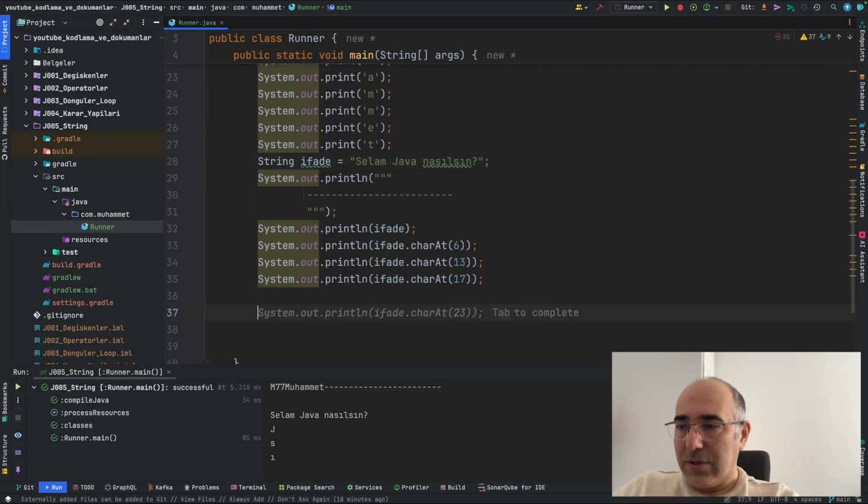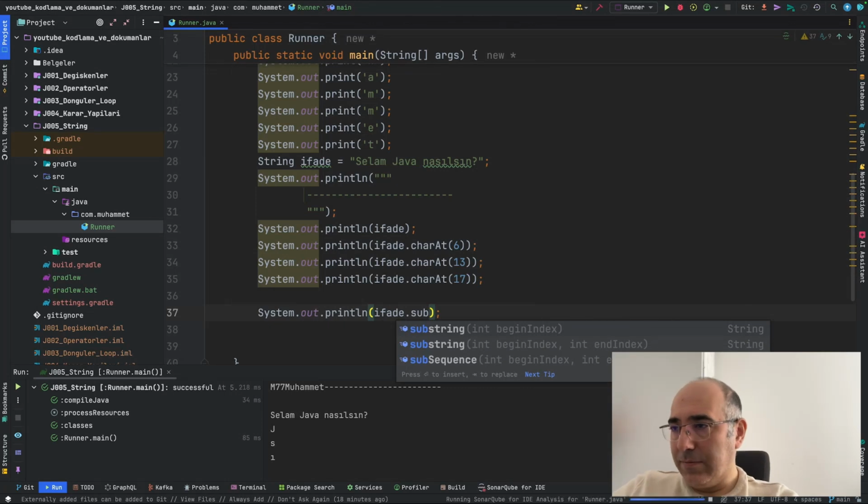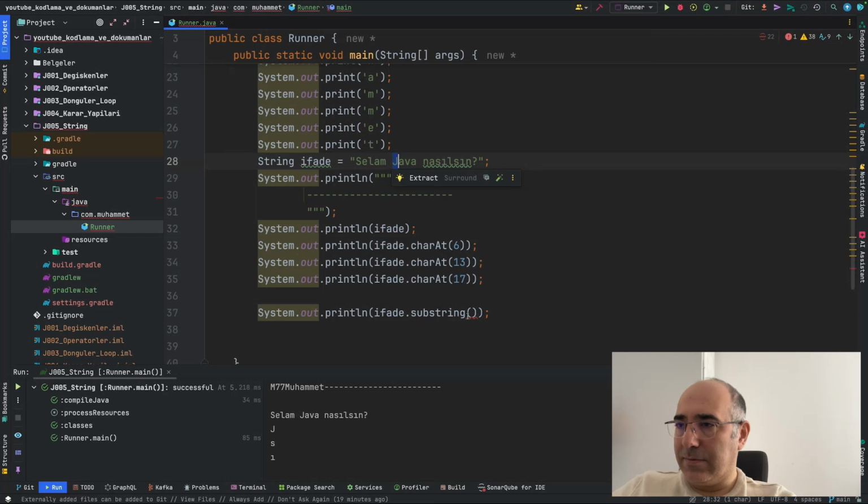Alright, let's continue now. For example, let's do this. There's something called substring in System.String. Guys, when I hover over substring, it asks me, what is the start index? What is the end index? That's what it's asking. Now, let's see how this works. For example, let the start index be 6.